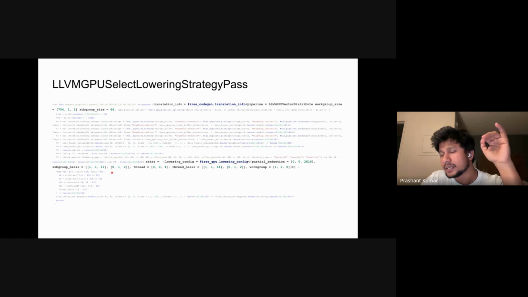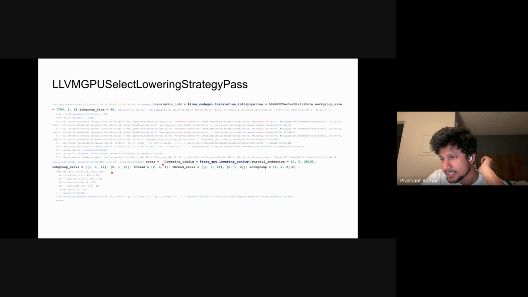So in this case, since we have F16 and the output is F32, it takes the maximum of all this, which comes down to 32-bit. So it will divide 128-bit by 32-bit, so each thread can load 4 elements. That is how it is determining, and based on that, it goes backward from there.